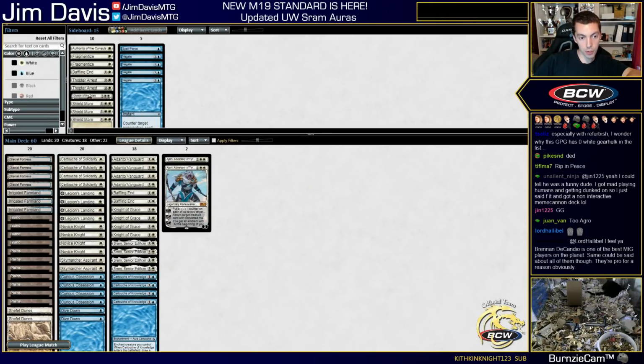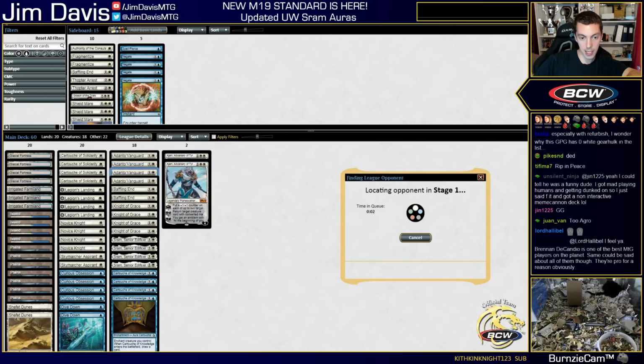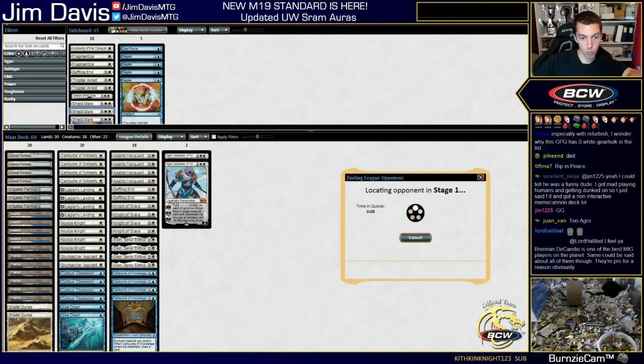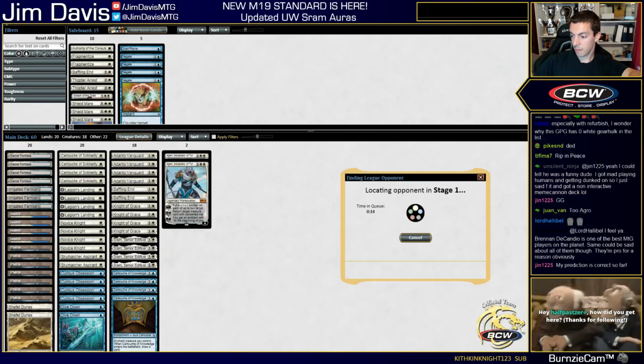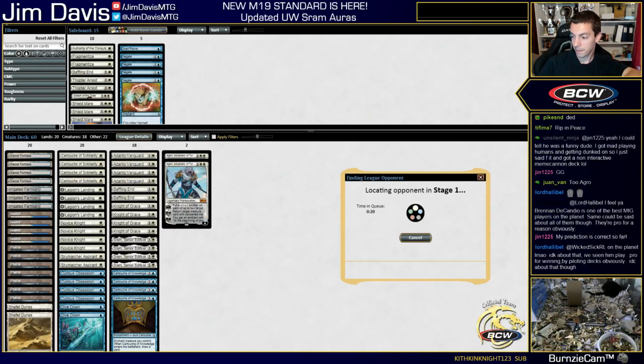Sram Auras, if you're tuning in, welcome to the stream. 0-1. We got new cards here. We got Ajani, Adversary of Tyrants. We got Novice Knight. We got Shield Mare. We're excited for M19. If you're excited for M19, raise your hand in chat, please. How did you get here? Thanks for following.